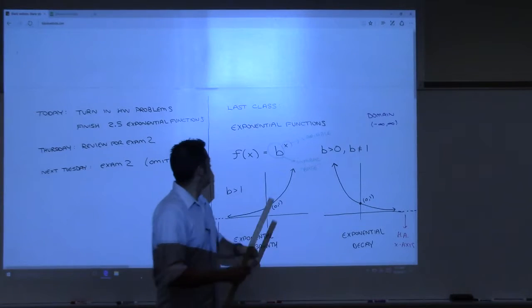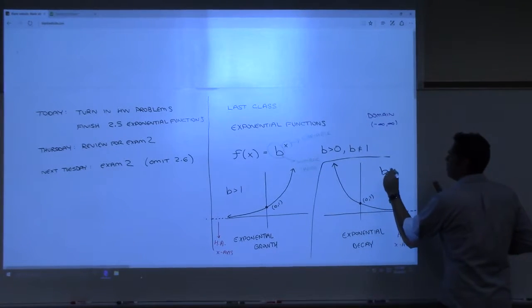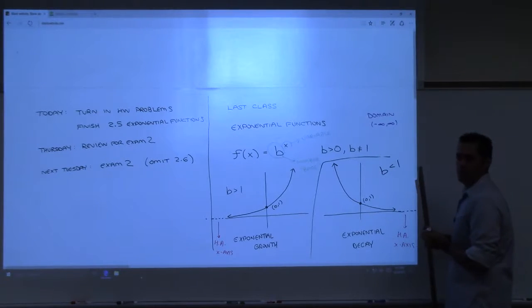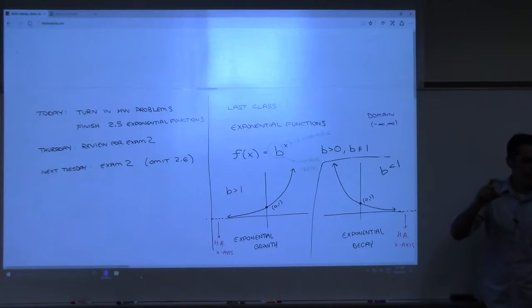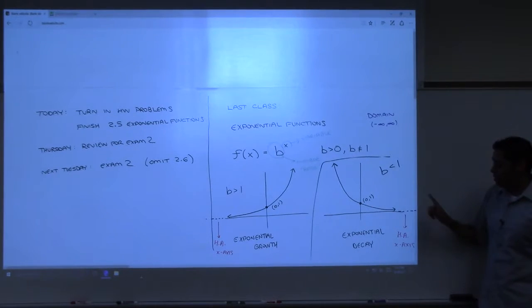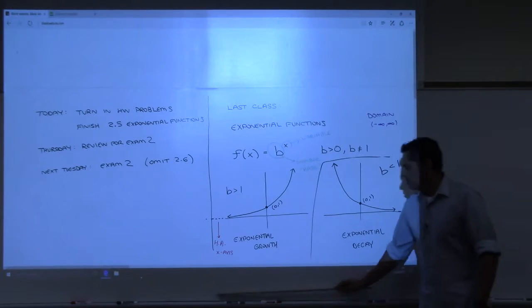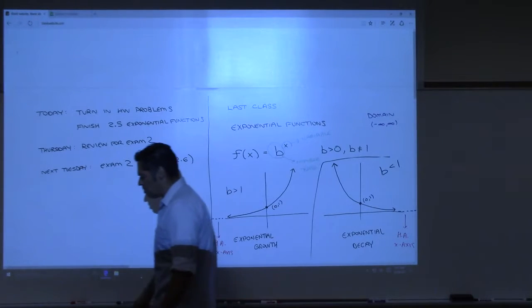Now, here, this is separate, okay? This is what happens if b is less than 1. So like on your homework, it was 1/3. Your graph should turn out looking like this. And again, we have a horizontal asymptote. This time it's out the right-hand side. This is an example of what's called exponential decay. All right, so that's what we talked about last class. I asked you to graph too, right? Something like that. So now I'll entertain any questions on the homework.